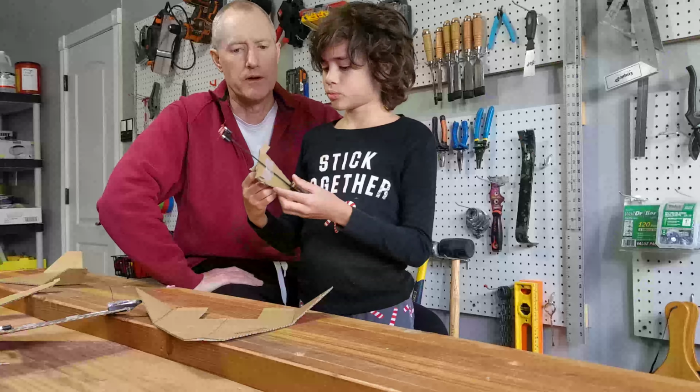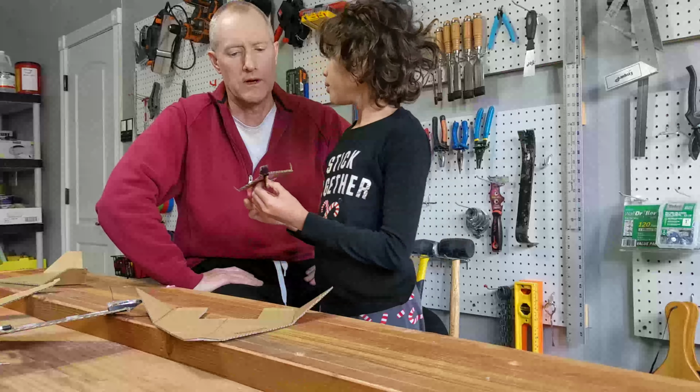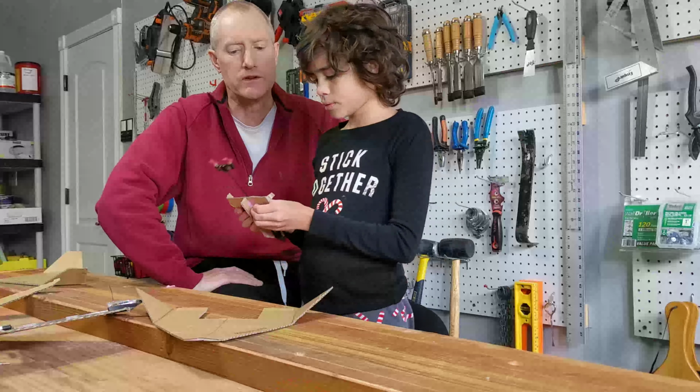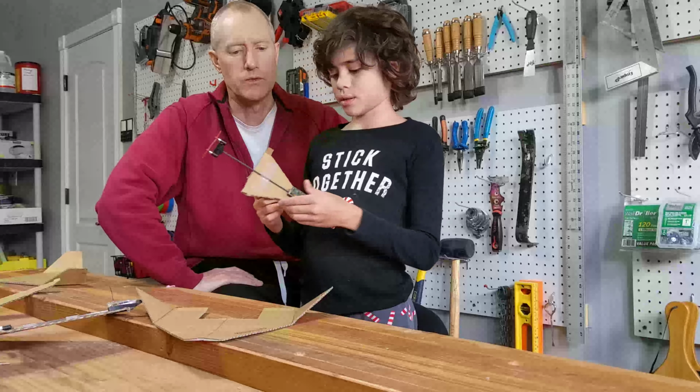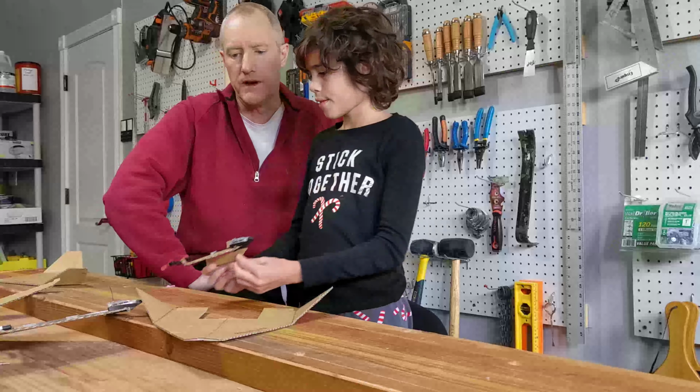And what did we learn about this one? We learned that small planes without heaviness can fly faster and therefore further. Okay, but this design was a good design, wasn't it? Yes. It just wasn't big enough. I'm going to hold it up to the camera. Okay. All right. The next one.